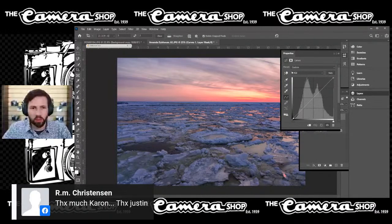The one thing I like to do is you can use this little eyedropper here, and we can go into any of the areas, and you can see the corresponding lines. So this is going to be white. This line here is going to be your quarter tones. This is going to be your mid-tones or your mid-grays. These are going to be your three-quarter tones right here. And if I go to each of those areas, you can see that with the eyedropper over here, we're in the three-quarter tones. If we go over here, we're in the mid-tones. If we go over here, we're outside the quarter tones. In the sky, we're near the quarter tones.